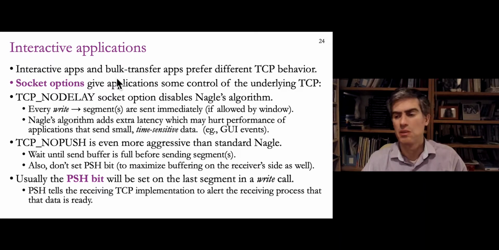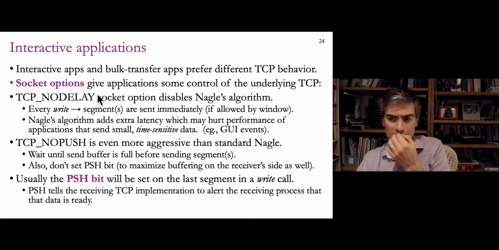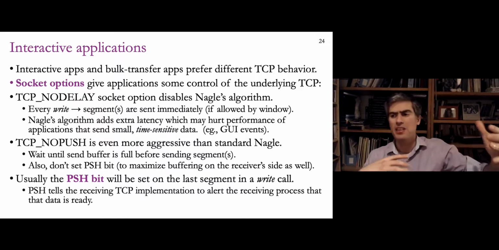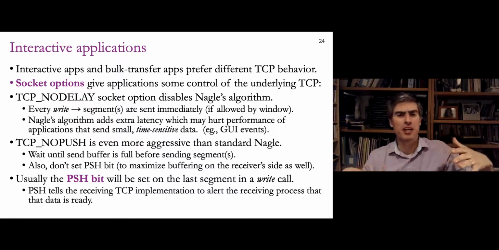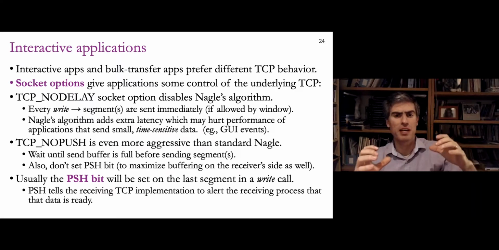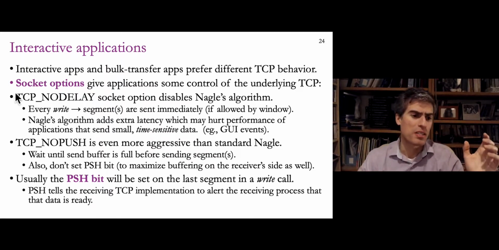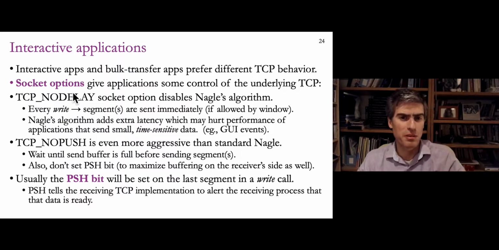For a file transfer app, your goal might be to make it efficient, while for an interactive application, your goal might be to reduce latency more so than efficiency. So there are socket options for TCP that give the application a little bit of control of the underlying TCP. And this breaks the idea of abstraction. Previously we thought of a TCP socket as this abstract thing that somehow provided a stream, broke things into packets, and made it work. These socket options give a little bit of visibility and control over what's happening underneath in TCP to the application.